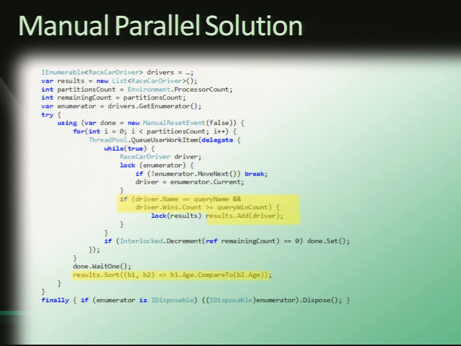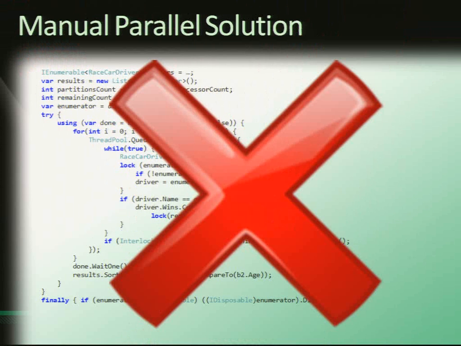And then finally, my favorite one is this sort. I've done all this work to try and go parallel. All this work is order n. You look at this from an algorithmic complexity standpoint, except for the sort, which is order n log n. So that's the biggest operation, and yet I'm doing it sequentially, because .NET today doesn't have a parallel sort. So I tried to parallelize the portion of my app that wasn't even the slowest, and the part that requires the most processing, I was doing sequentially. So obviously, we don't want you to have to do that.